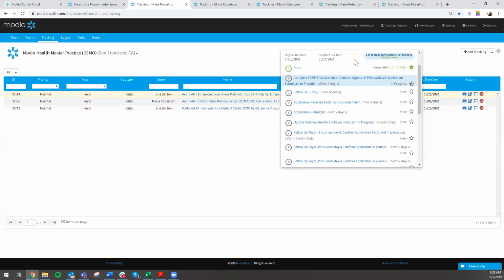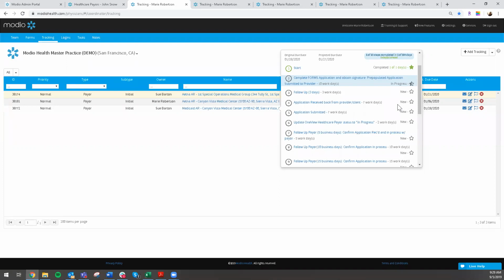So I can also see a quick view of where I'm at in the process. Anything that's done will appear with a filled in star. If it's at or under the estimated number of days that we had set to complete that single step, it will appear green. If it's over that estimated number of days, it'll appear red. Then any step that's in progress will appear half filled in, and other steps will appear not filled in if they haven't been started yet.